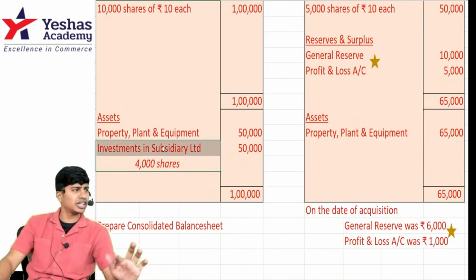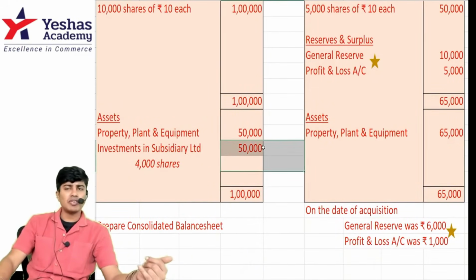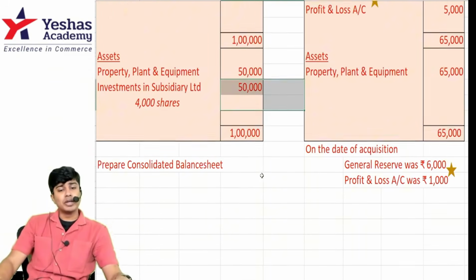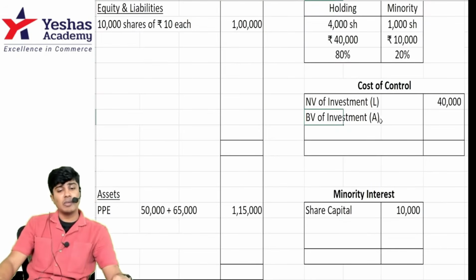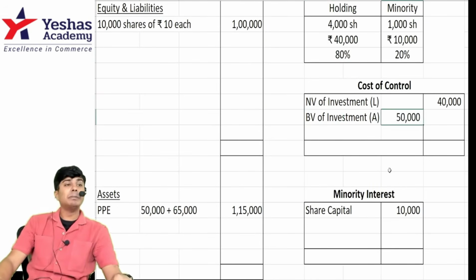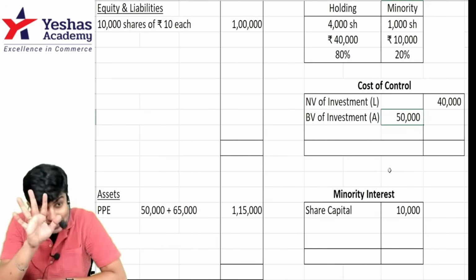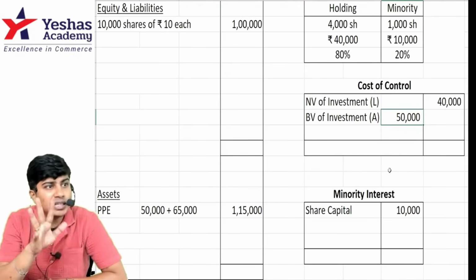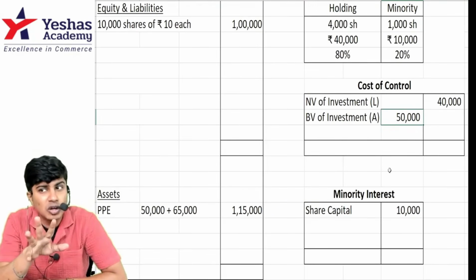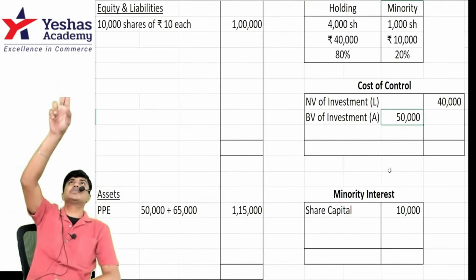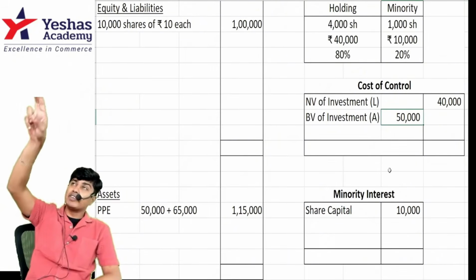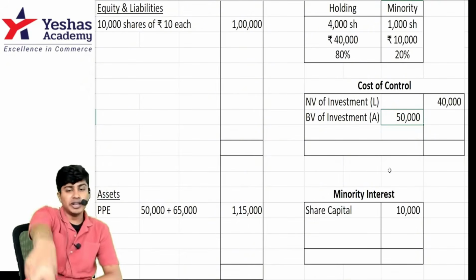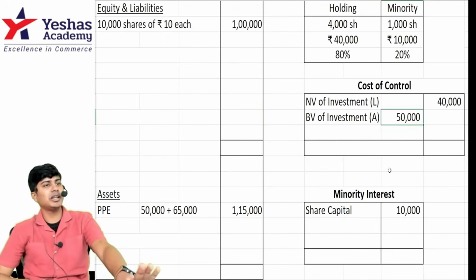That one is done. This is 4,000 shares, inner column, outer column 50. What is 50? Value of investment. Where do I write it? Because this will be compared with nominal value, I'll write it in the inner column. Why? Pre-acquisition reserve, to the extent it belongs to the holding company, should be deducted. Not the full pre-acquisition reserve. First the reserves of the subsidiary will be split into pre and post. Then in pre we split it into holding and minority. Holding's share in pre-acquisition of subsidiary's reserves should be deducted from book value of investment. I'll keep it in the inner column.